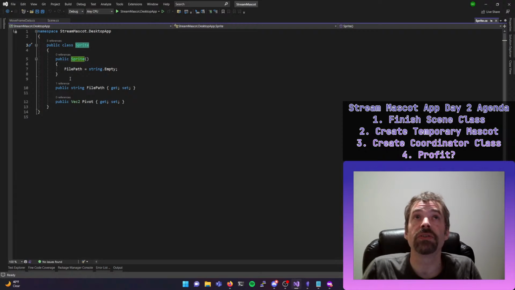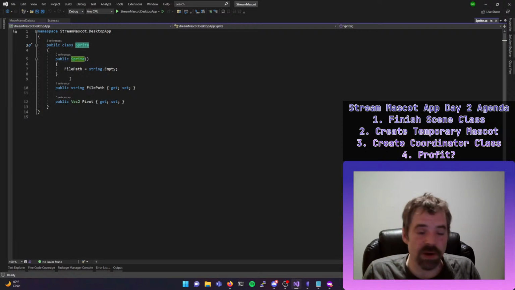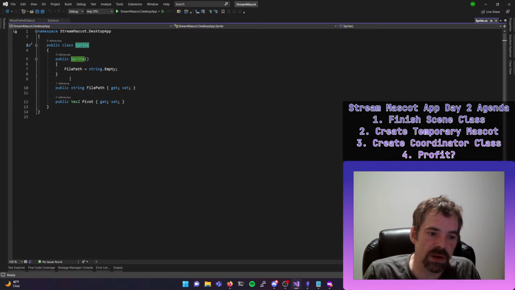Is that a 0 coordinate system? I can't remember if it's top left or bottom left. Either way, it's not going to be what we're going to want. Because we're trying to animate characters, it'd be much easier to just describe them as I want his feet to be here, or wherever the pivot is.